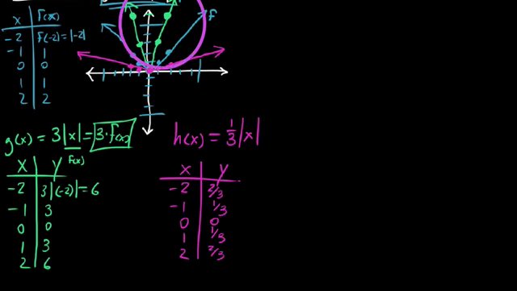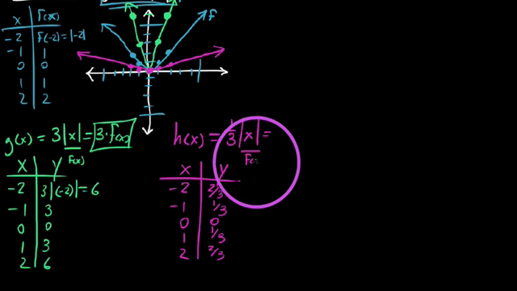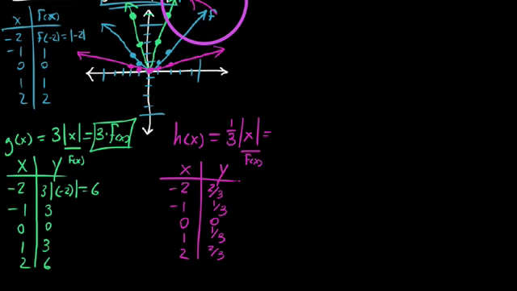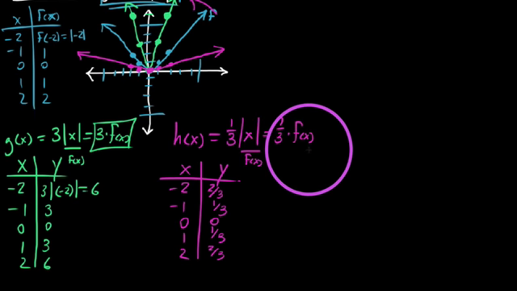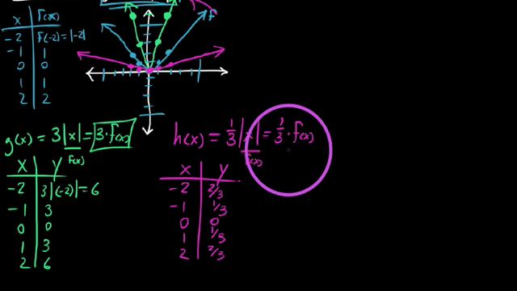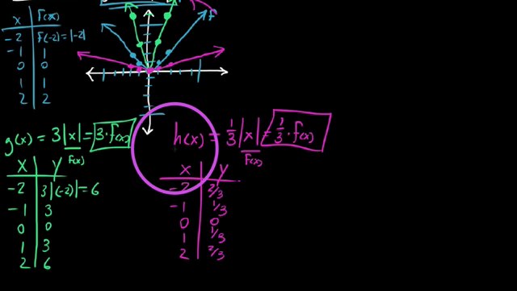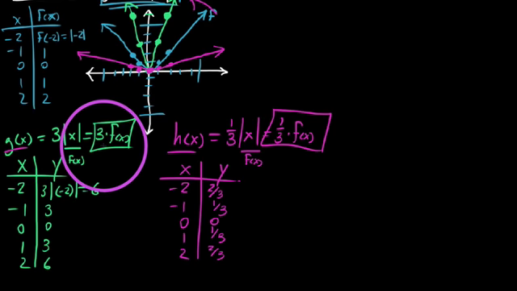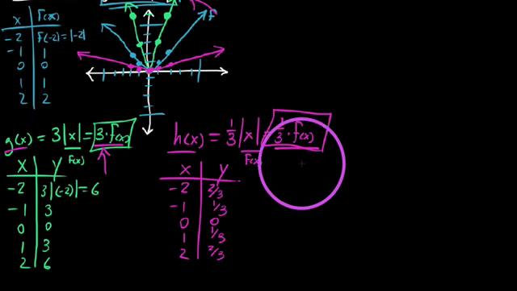Okay, so this pattern here holds for all of our functions when we start to rock some of these transformations. Real quick before we move on, check this out. Again, the absolute value of x was just f of x up here in the parent function in the first place. So instead of writing 1/3 the absolute value of x, we could actually get away with saying 1/3 times f of x. But you'll notice in each case here, we were able to rewrite the new functions g of x and h of x in terms of f of x, okay? And in each case, we were taking f of x times a number in front of it.